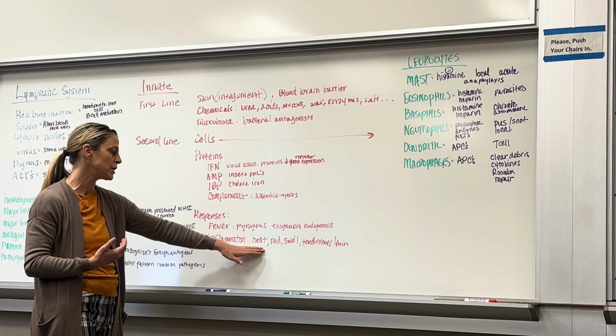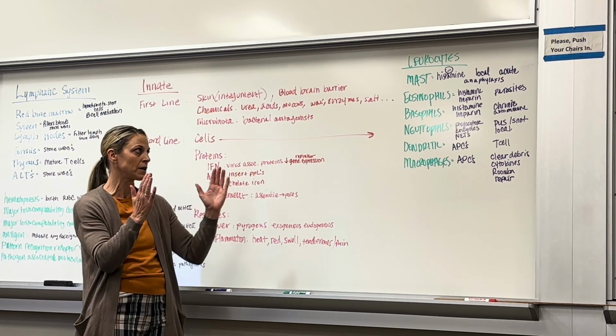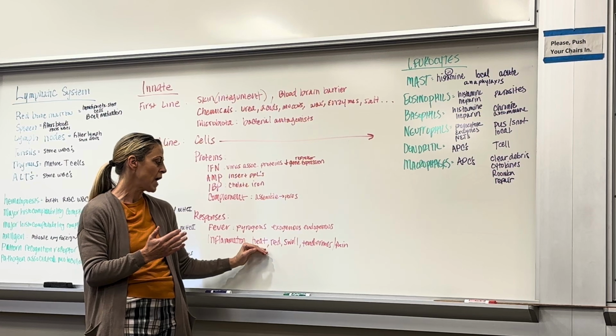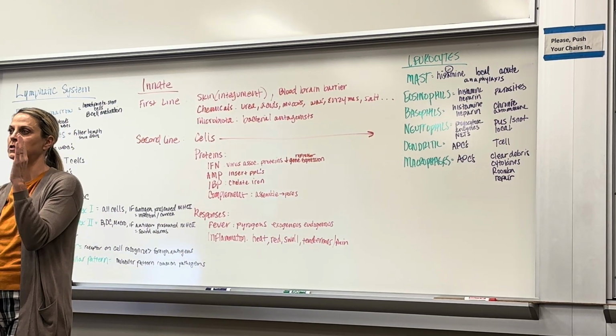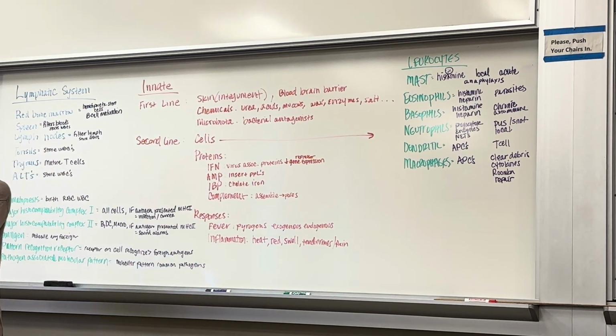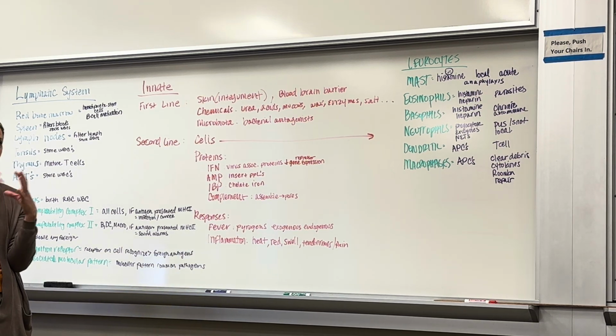And then inflammation is usually from vasodilation, from release of histamine, and that will lead to heat, redness, swelling, tenderness, because those blood vessels dilate, calling more blood to the area, calling more white blood cells to the area, and they become leaky, so it becomes swollen, and heat, because they're moving to the area.